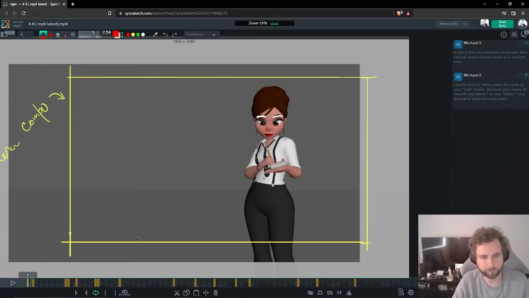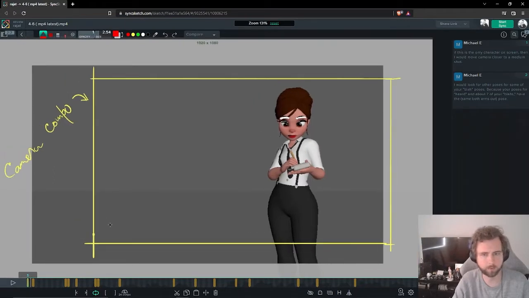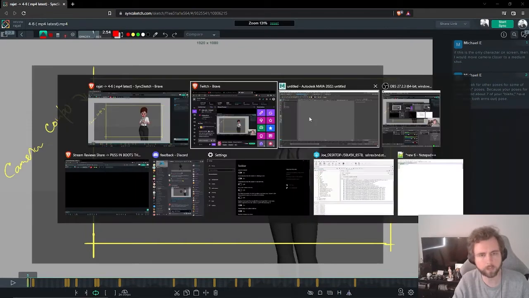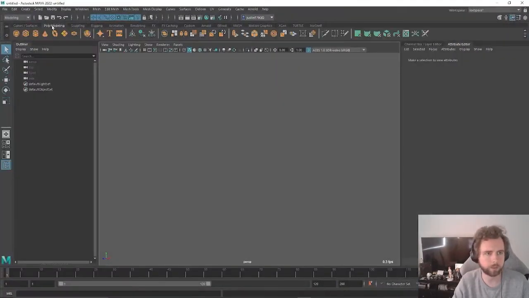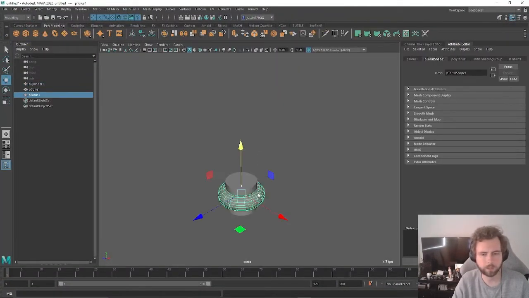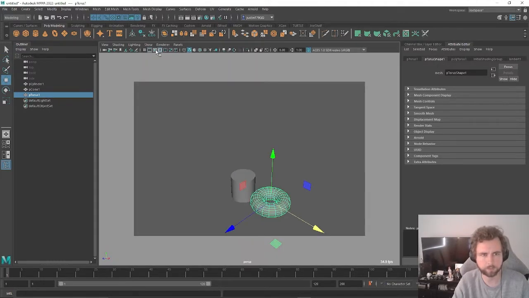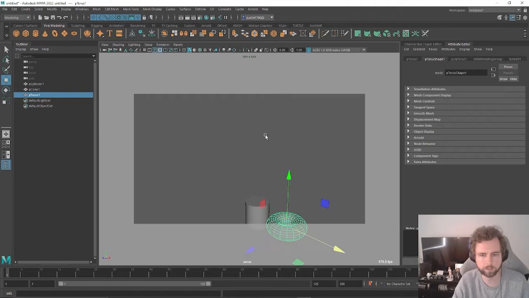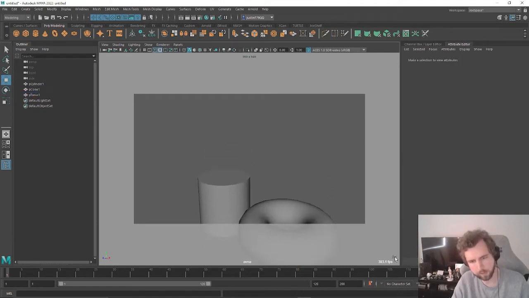And it looks like you've got a really nice note here to start with, this camera composition thing. They're saying we want to get in a little bit closer here. Oh yeah, the film gate. So you've got your scene, and oftentimes what people do is they'll just press this button so that we get an indication of where the edge of the frame is. And you've got this stuff on the outside here.